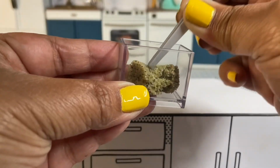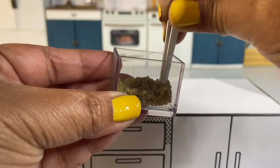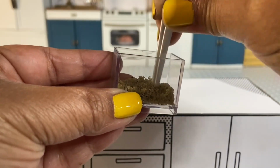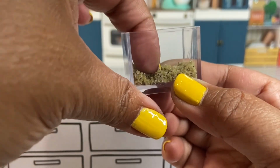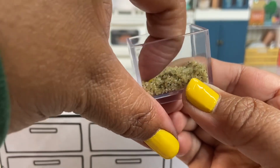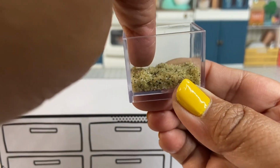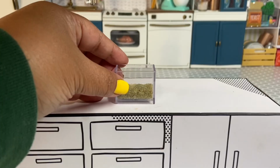So I'm just taking a bunch of that and adding it to the tank and then pushing it down with the tweezers just to get it into each of the corners. But honestly, you don't really need to do this. Like I said before, you could just use your fingers and push it down like that. You just want to push it down enough just to get a level surface.